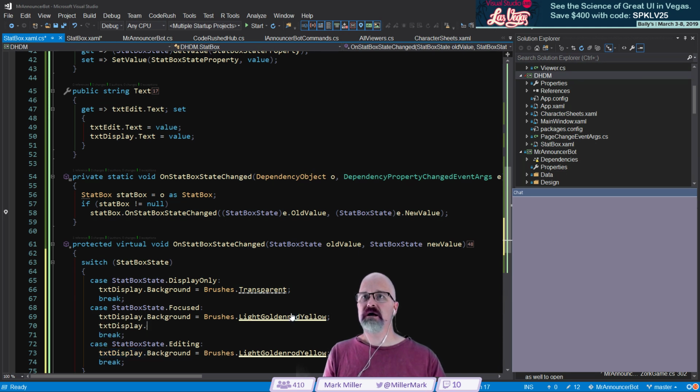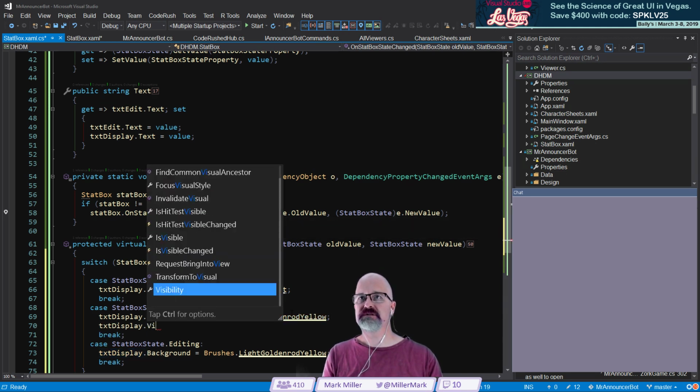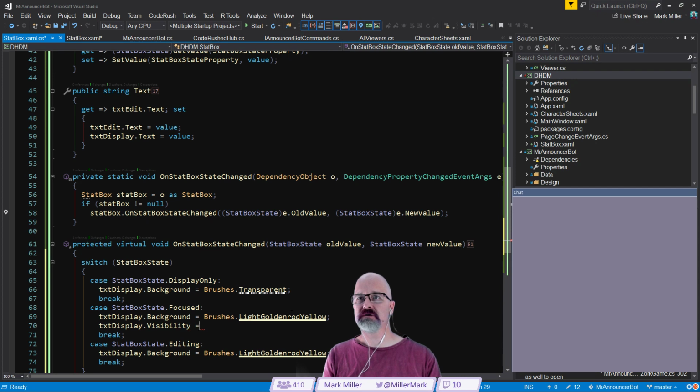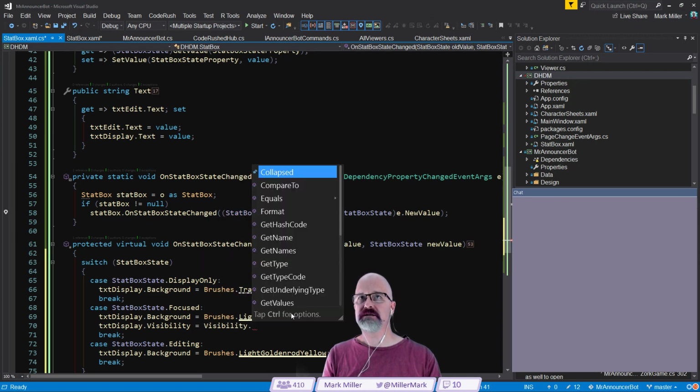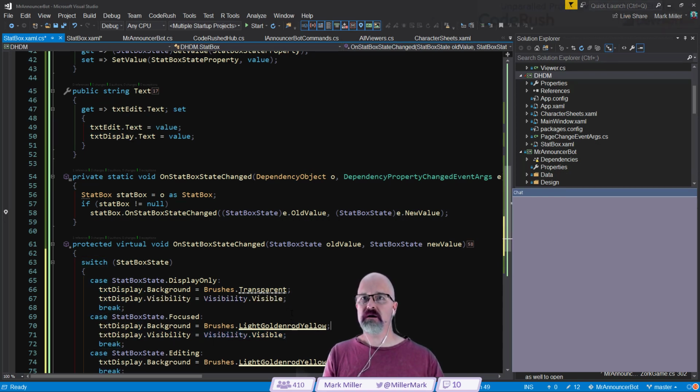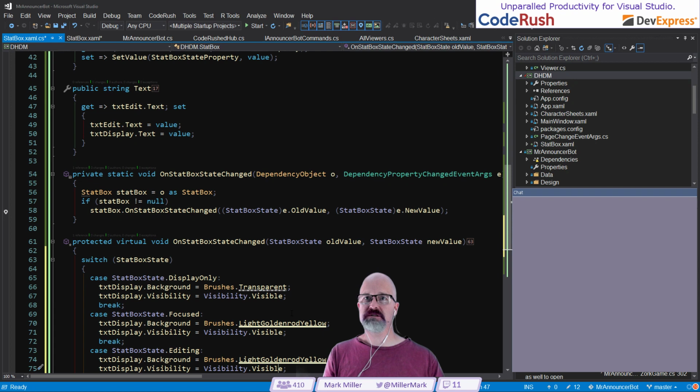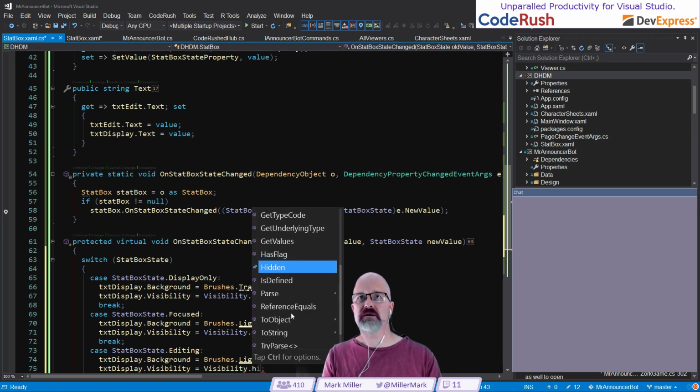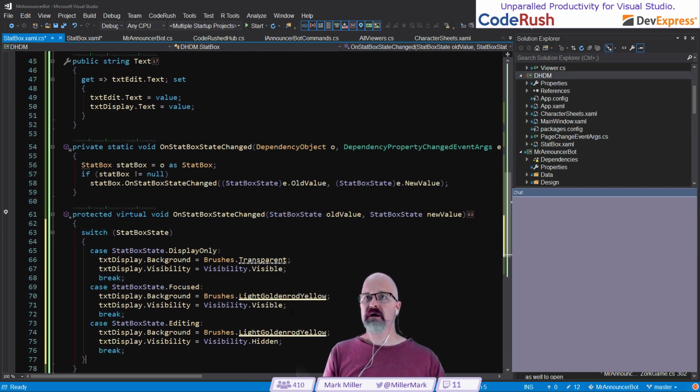We're going to say dot visibility is equal to visibility dot visible. Same here. And over here we're going to say it's hidden. I mean, not hidden. No, yeah, hidden is what we're going to do. And we're going to take out that.